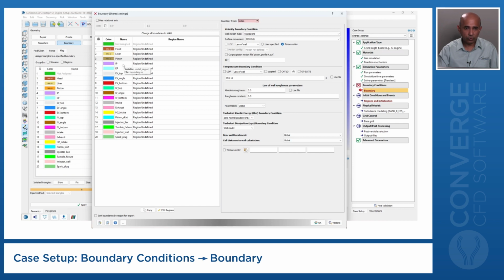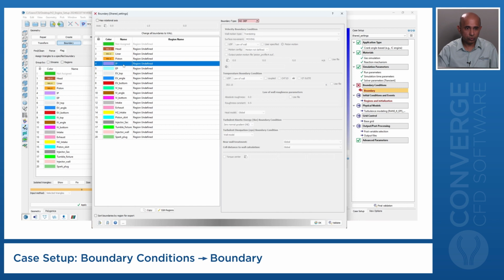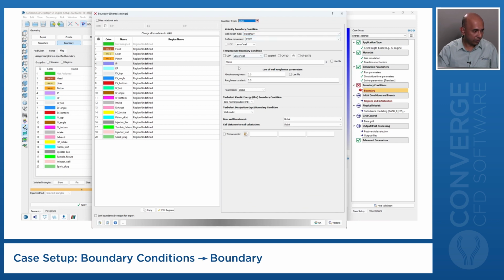Now I am going to go into intake port. Intake port is a wall boundary. It is not moving. Checking my data sheet, it's actually at a lower temperature. In this case, I want 10.15, and then everything else looks okay.